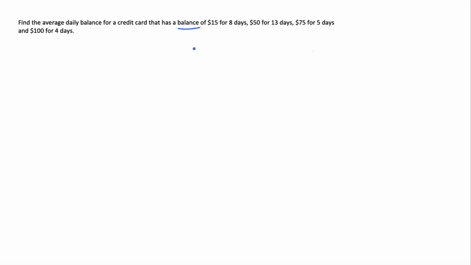So how these credit card companies calculate the interest is they need the average daily balance. Let's think about what that means. In this particular billing cycle, we have to find the balance for each single day. That's what an average is. We have to find the balance for every single day, add all those numbers together, and then divide by how many days there are. Then what does that mean here?